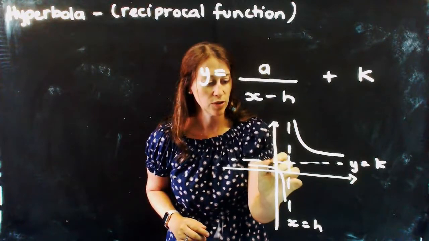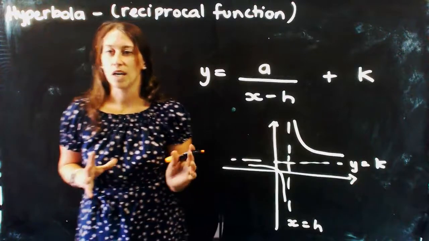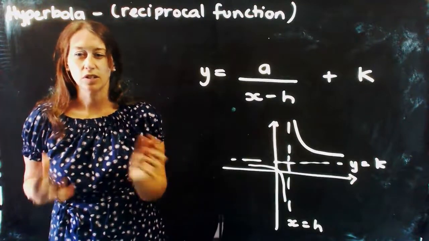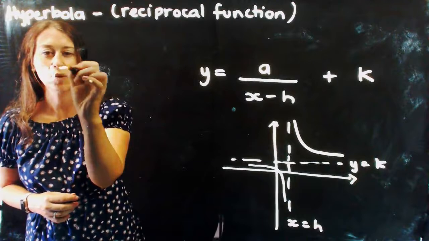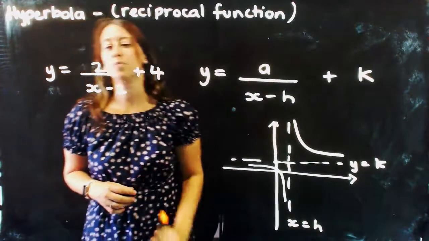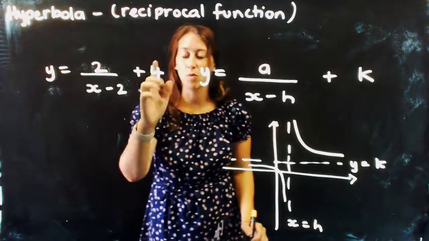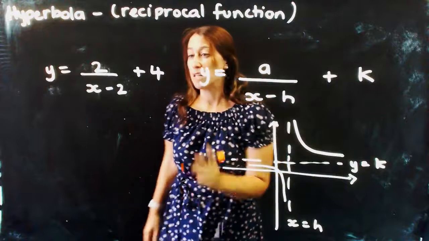Now, so you can see here we've got some y and some x intercepts there. So let's have a look at what the changes are. Let's just have a look at what the changes might be for this particular equation. I'm just going to write a graph. I'm not going to sketch this one, but I'm just going to talk about what's happened from the original 1 over x to these.